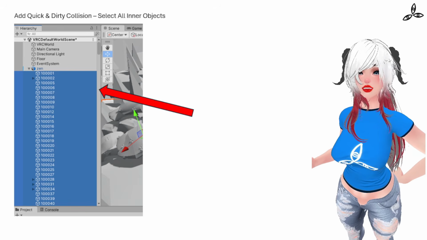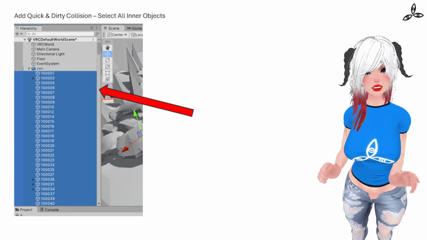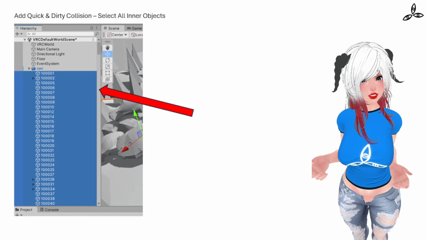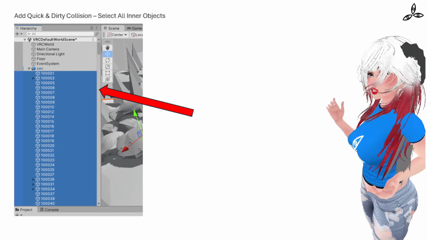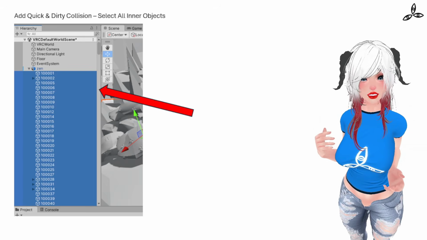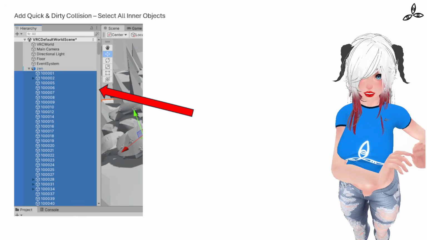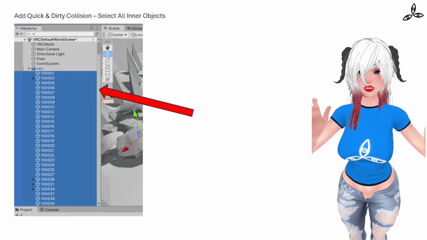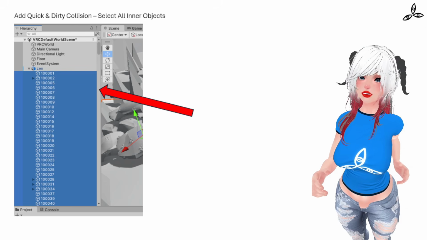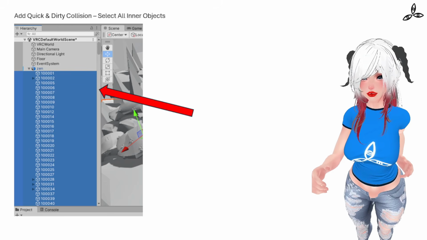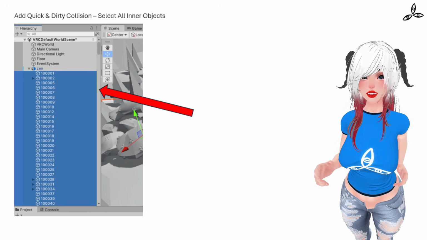First things first though, as promised, collisions. Collisions is an entire topic in itself, and you might not want everything to be collidable. For example, in this Zen world, there is a door which I don't actually want to be collidable. I want people to be able to walk through it. Or technically, I want to script it so it opens, but we're not going to worry about that today. What we're going to do, because the export from Horizons basically just names everything as IDs, which makes it quite difficult to work with from the off.